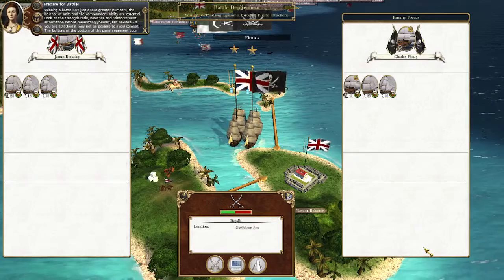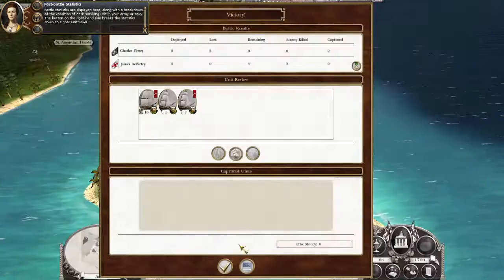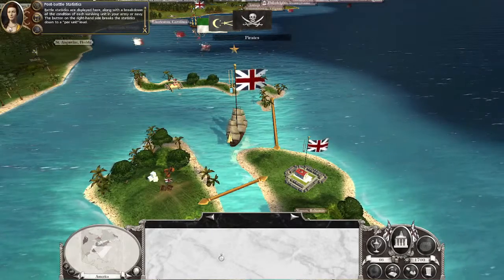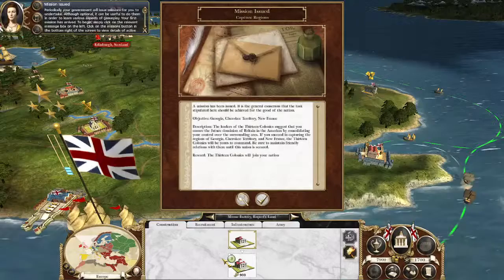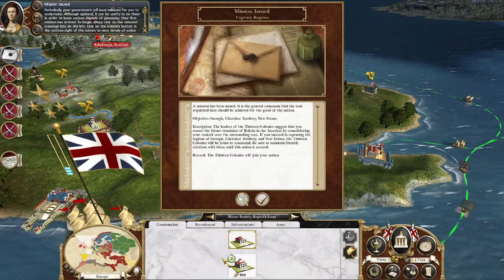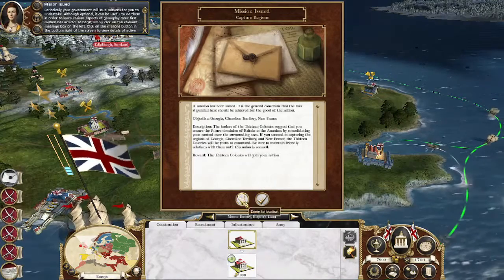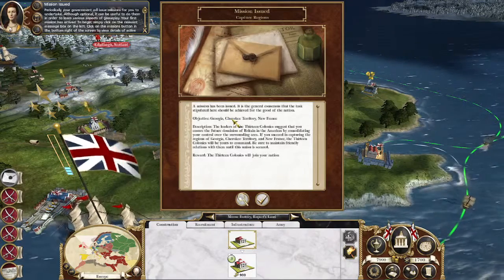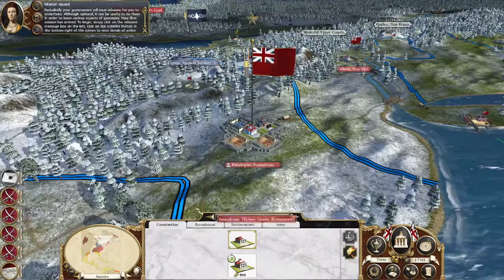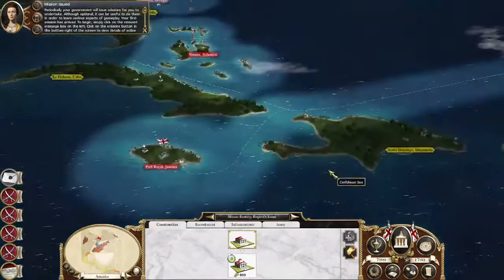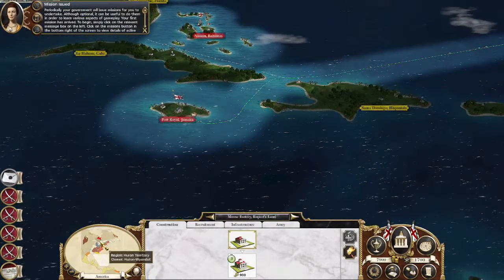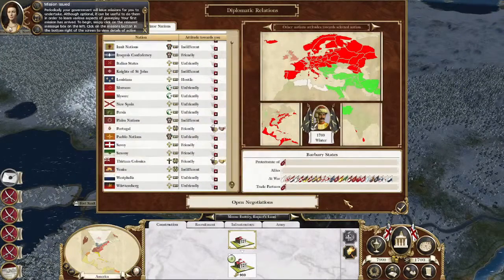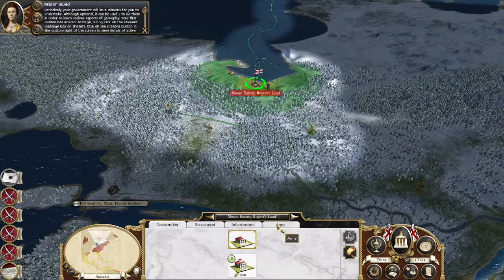Winning a battle isn't just about greater numbers. The balanced battle statistics are displayed here, along with a breakdown of the condition of each surviving unit in your army or navy. Periodically, your government will issue missions for you to undertake. Although optional, it can be useful to do them in order to learn various aspects of gameplay. Your first mission has arrived. To begin, simply click on the relevant message box on the left. Click on the Missions button in the bottom right of the screen to view details of active missions.